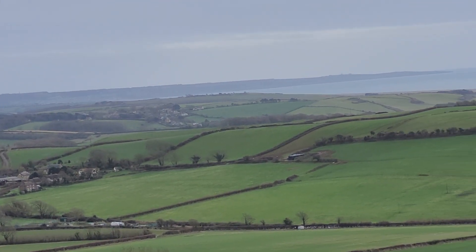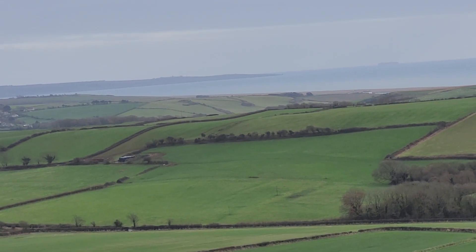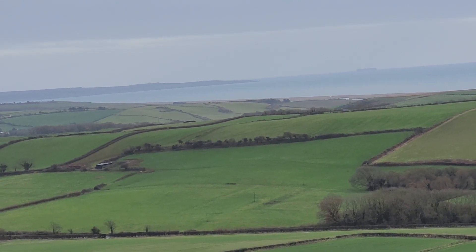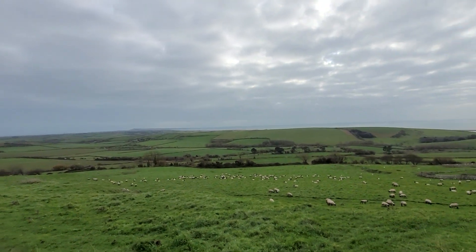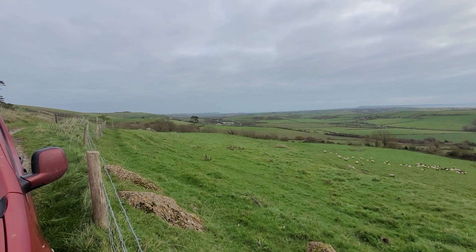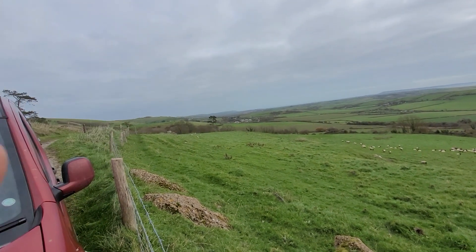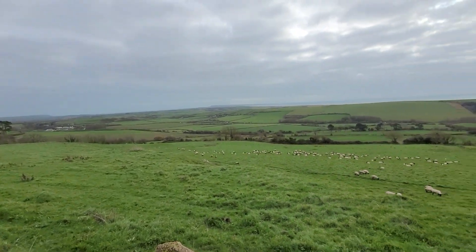On the other end it's supposed to be called an island, right down that far end there. There's a big ship there as well. There's Portland Bill — there's a big lighthouse down there. Let's see if I can zoom right in. This is on 12 zoom now. I've never gone on 12 zoom before. I don't like 12 zoom. There's a bit of sunshine trying to come out. I've happily flown the drone out — you can't see where I've flown it because it's away that way. It's called Hardy Monument, and that's up there.